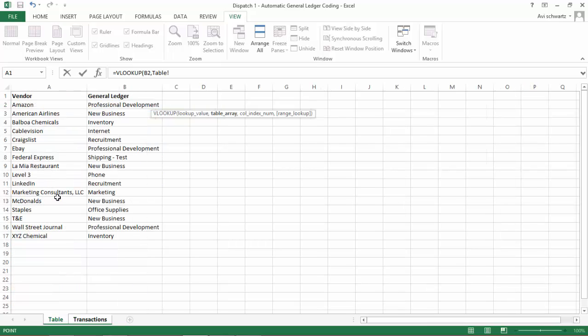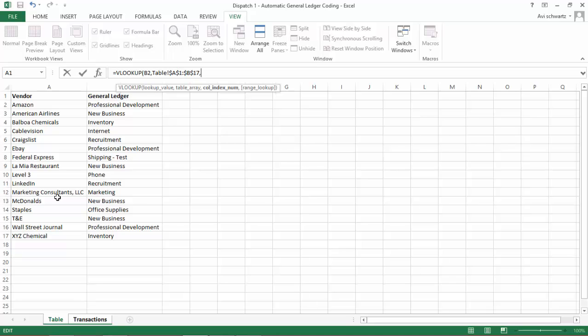So we go over to this table, we highlight A1 through B17. We have a comma after it. What we're going to do is put in these dollar signs to turn these cell references into constants. So when I drag the formula, they don't change. So I added the dollar signs.